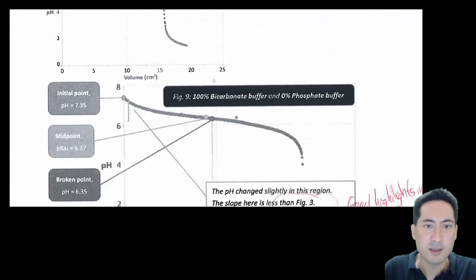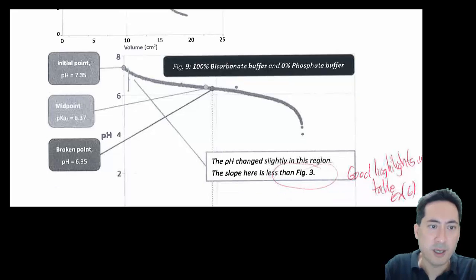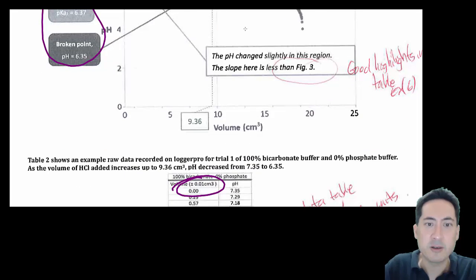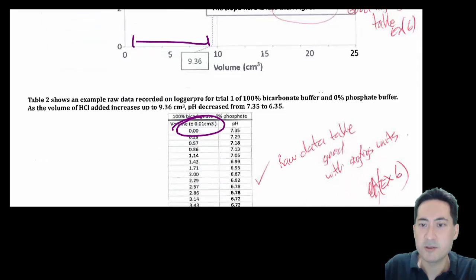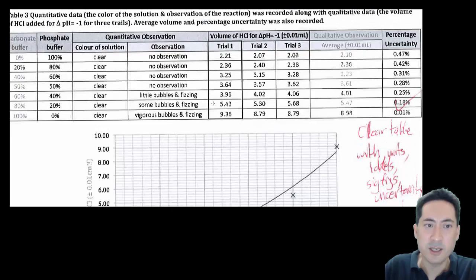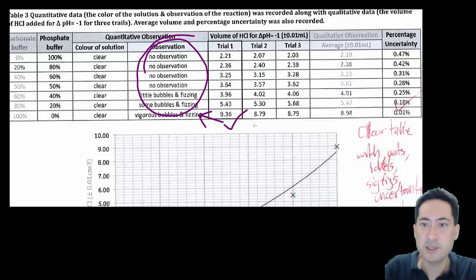You can see that she's annotated it well. She's told us her definition of buffer capacity is a change of 1 pH, and that change in 1 pH then correlates to this volume, and that's her buffer capacity analysis. She's changed the ratios of buffer and phosphate accordingly and measured it all differently, and then she's analysed it well, and she's got qualitative observations, which is great. This is a concern, but she's done it, which is fantastic. Maybe the temperature was significant in this, because there's fizzing, so there is a bit of a reaction going on. She's managed to put it all in one table.